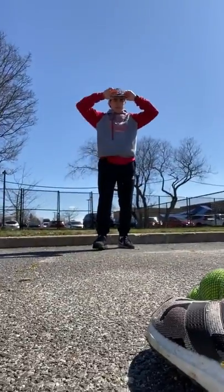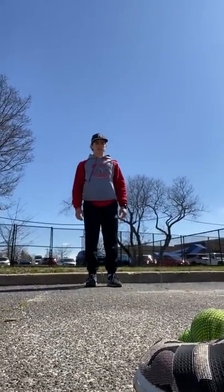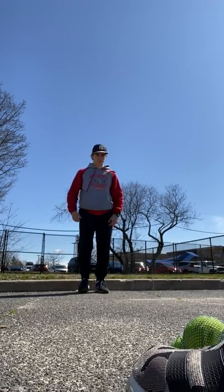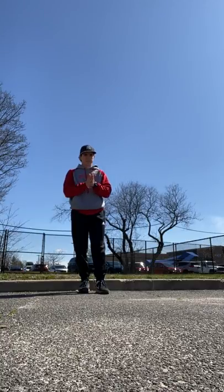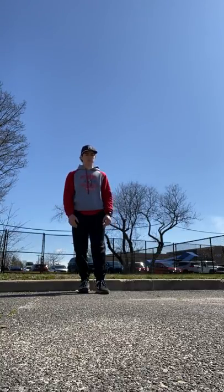The first drill we're gonna work on is how to stay low to read a ball with your hand. We use no gloves. Why do we use no glove? Because if you can get comfortable fielding with your bare hand, you will never miss a ball. Why? Because the confidence will be at 100.